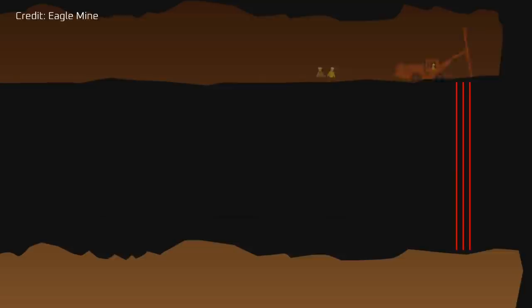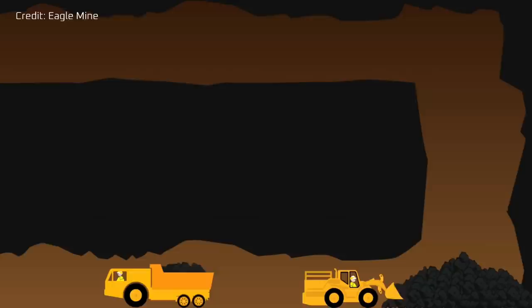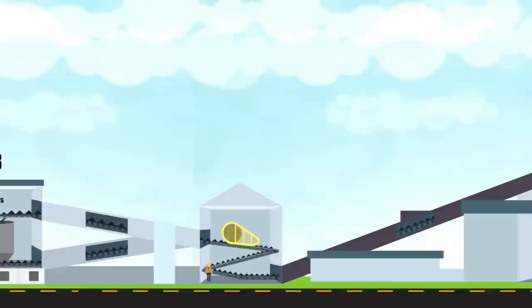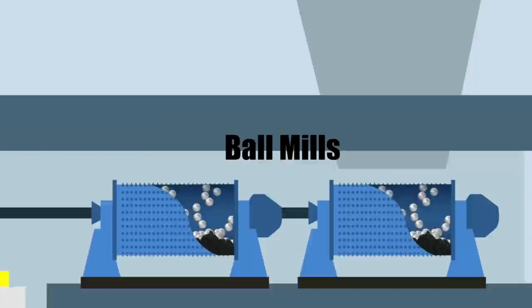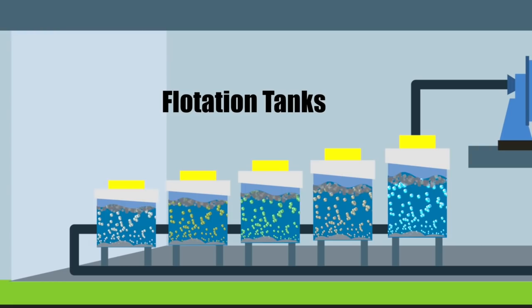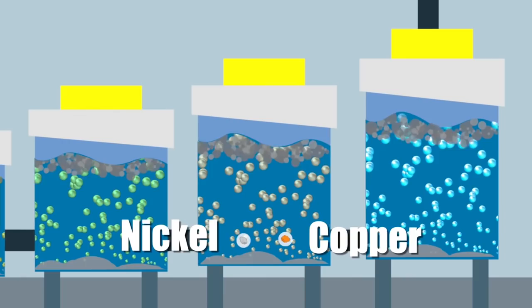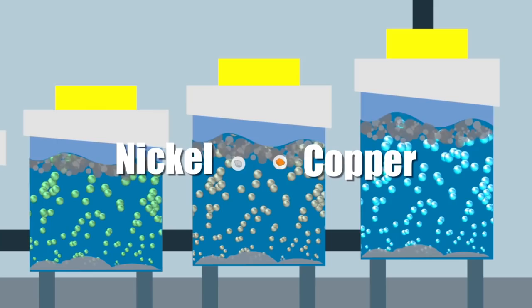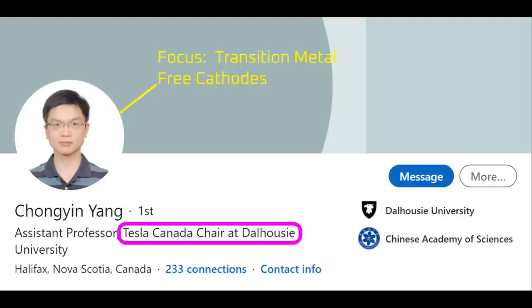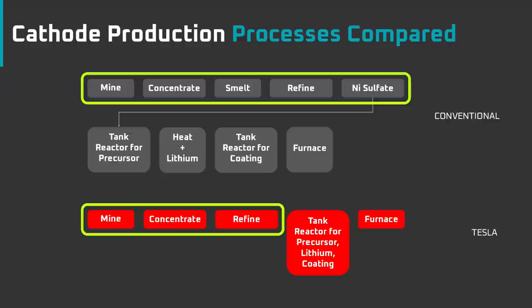This is a good time to talk about how deep into the nickel supply chain Tesla will go. Based on Tesla's slides, there's no indication that Tesla is getting into nickel or nickel oxide production. If they do wade deeper into the supply chain, the next steps would be refining, concentrating, and then partnering or purchasing a mine. I view mining, refining, and concentrating as processes that should happen together at the same location. Before Battery Day, I would have rejected the idea of Tesla getting into mining. However, Tesla will develop whatever core competency is required to accelerate the world's transition to sustainable energy. The primary argument against Tesla getting into nickel mining is environmental and governance concerns, followed by my expectation that Tesla will eventually shift to nickel free cathodes — but that's probably at least 10 years away.